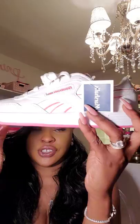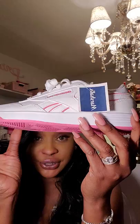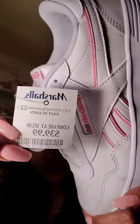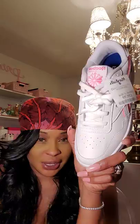But I got these cute little Reebok classics. They're not the classic, but they're real close to it. And of course, they're in pink and white. And that's the back. And that's the inside. And that's the front. These remind me of my childhood. And these were $39.99. And I got these in a size 9, because in tennis shoes and boots, I wear a size 9.